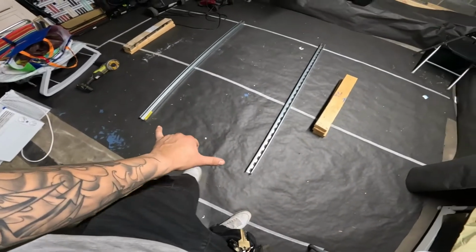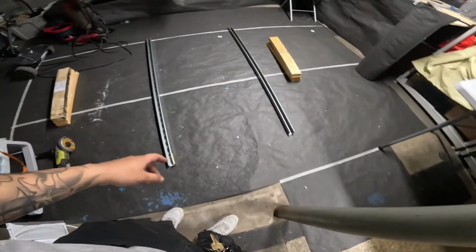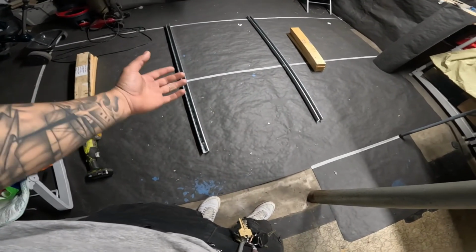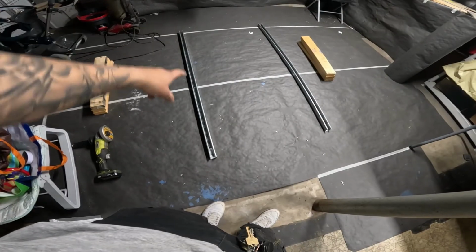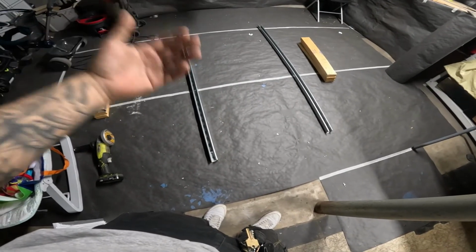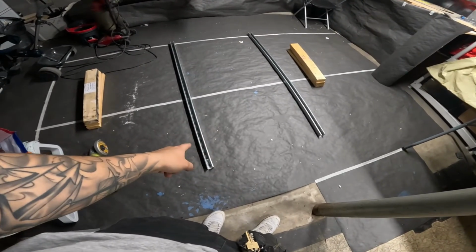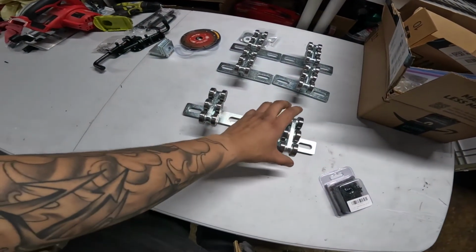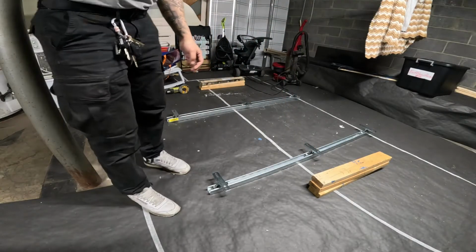But this is a rough idea of what I have envisioned for the bed slide. This is not going to go on the base. The unistrut for me, I think, is going to make more sense putting it on the slide itself, because of the rigidity of the channel of the unistrut and all the weight I'm going to be putting on. I think that I would benefit more from putting this on the frame, on the slide, and putting the trolleys themselves on the base.